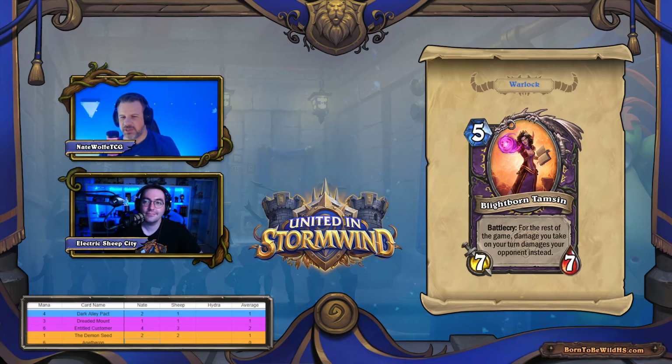So here's the other piece. Okay, so for the rest of the game, damage I take on my turn damages my opponent. Okay, cool, but I'm at 8 health now, and yeah, let me mill myself and then try to kill my opponent with it. But if I'm at 8 health and then it's my opponent's turn, they're just gonna kill me. If it said for the rest of the game, you can't take damage on your opponent's turn, it'd be like, oh, what are you gonna do about that? What, you mill yourself to death or something?